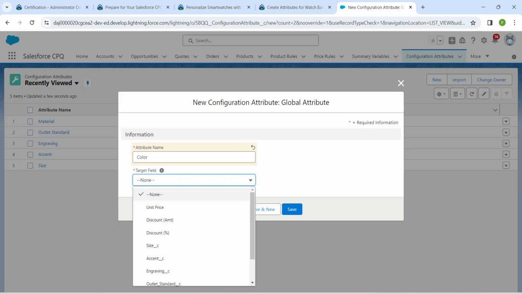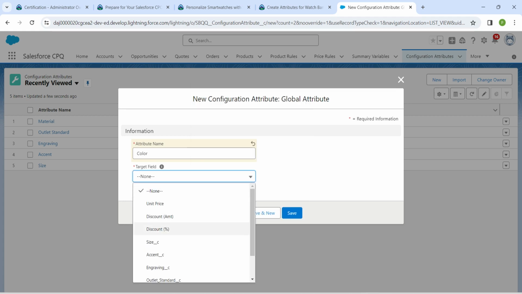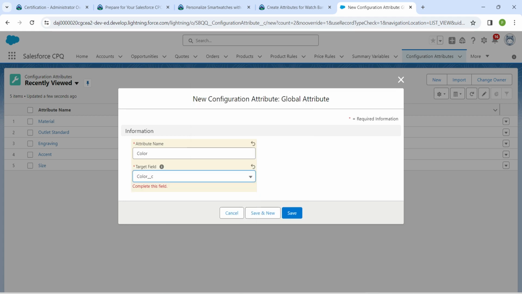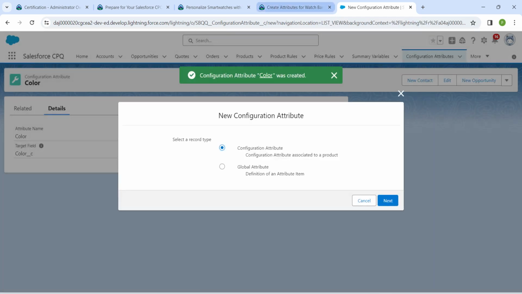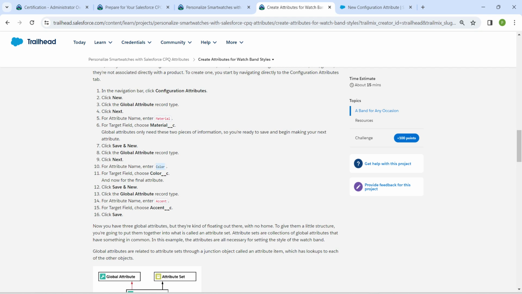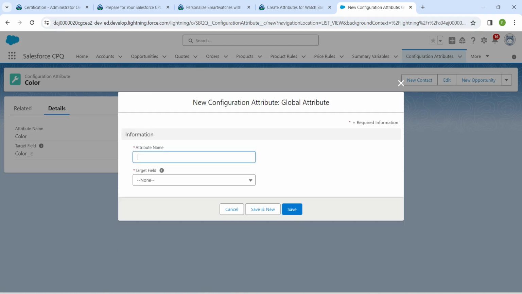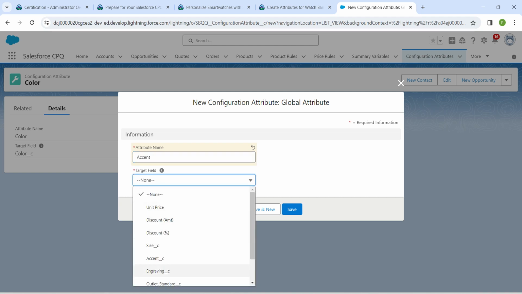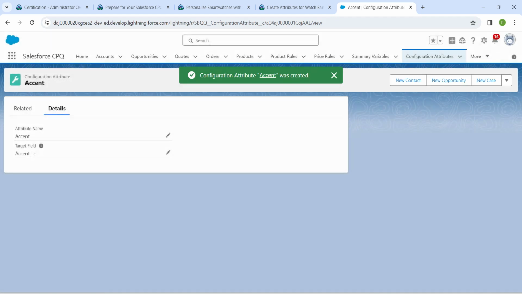For target field we are going to choose color, and now click on save and new. And let's copy this attribute name which is accent. Choose global attribute, click on next, paste the attribute name, followed by target field, choose accent, followed by save.